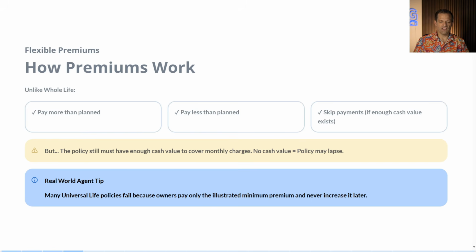And so these people, who are now seniors, ended up in their 60s and 70s and started getting huge price increases, because the cash value, which was growing, was now going down because the cost of insurance was increasing. And because the premium wasn't catching up, it was drawing into the cash value, draining it down. And then the seniors get to a point where they don't have the money anymore. And now they just can't afford it and they have to let it go. And it's a tragedy. I've had that happen a number of times. It continues to happen. So these are some of the issues with flexible premiums. Selling them, you want to be very careful.